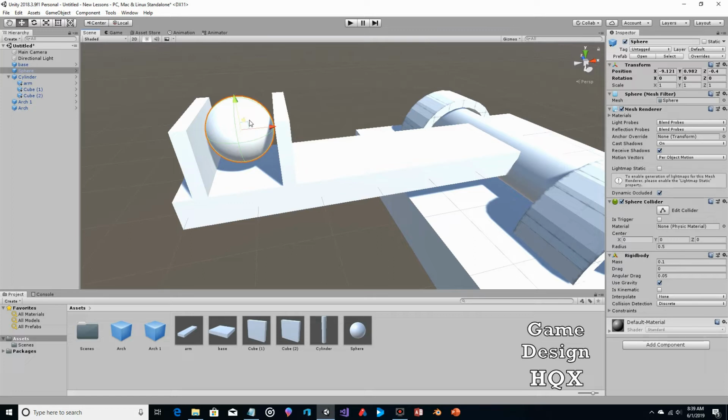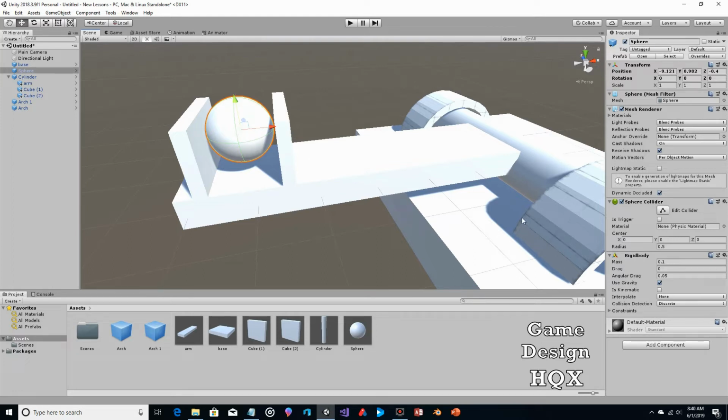You can set them to be triggers, though. On a side note, if you choose trigger, then they can pass through each other. We don't want that. We want a solid collision for this tutorial. The other component that needs to be present for this to work are what's known as rigid bodies. Rigid bodies allow for the application of physics.